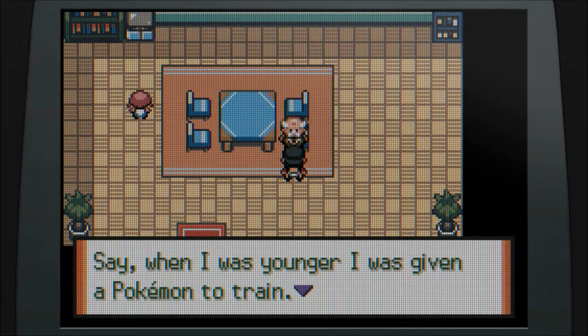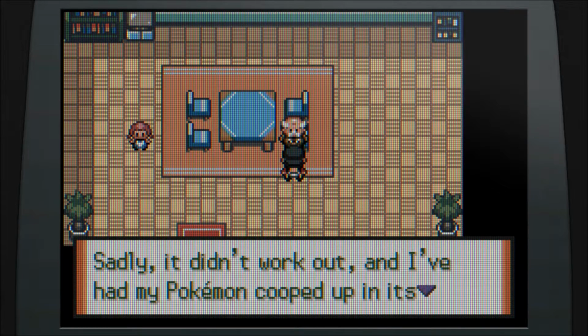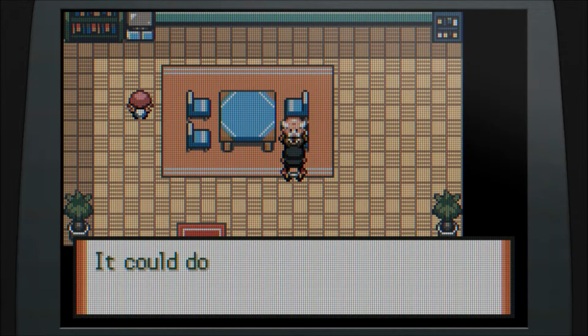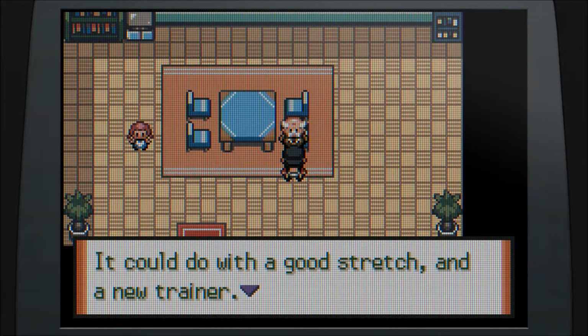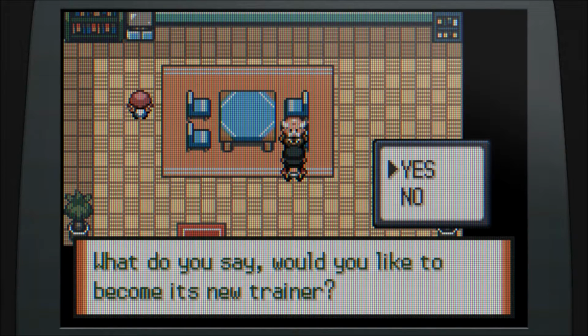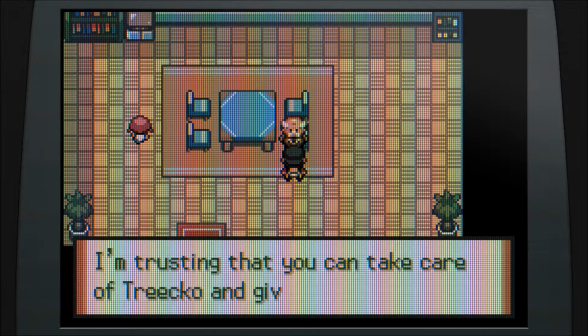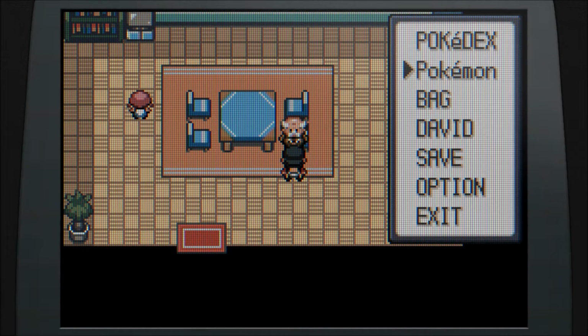Say, when I was younger, I was given a Pokemon to train. Sadly, it didn't work out, and I've had my Pokemon cooped up in its Pokeball for a very long time. It could do with a good stretch, and a new trainer. What do you say? Would you like to become its new trainer? You say yes. You will obtain a Treecko. I trust that you can take care of Treecko and give it a good home.